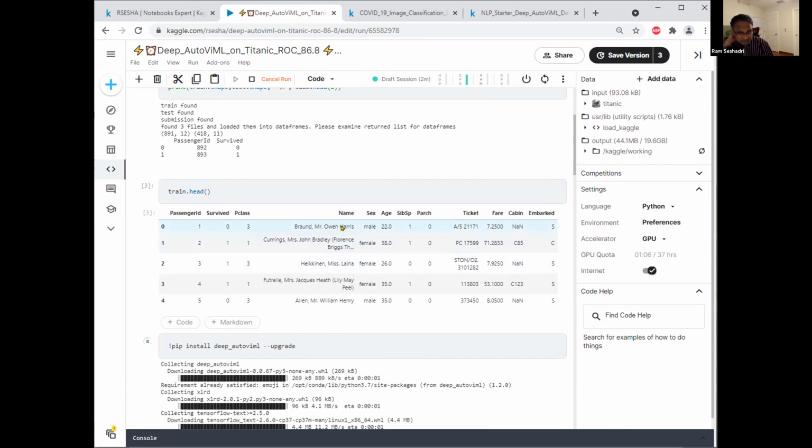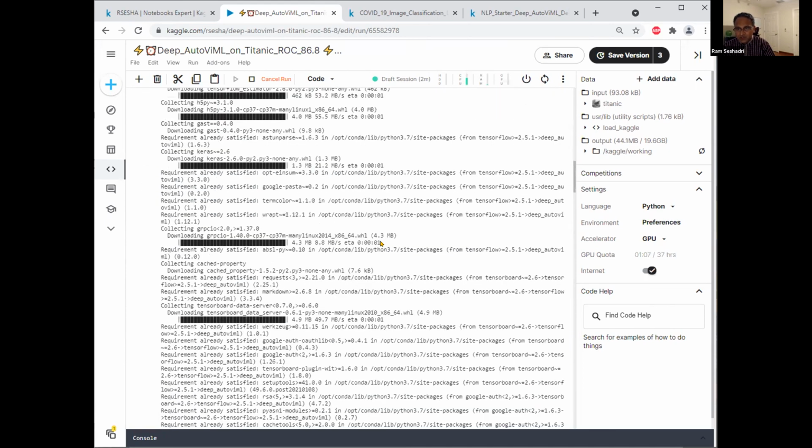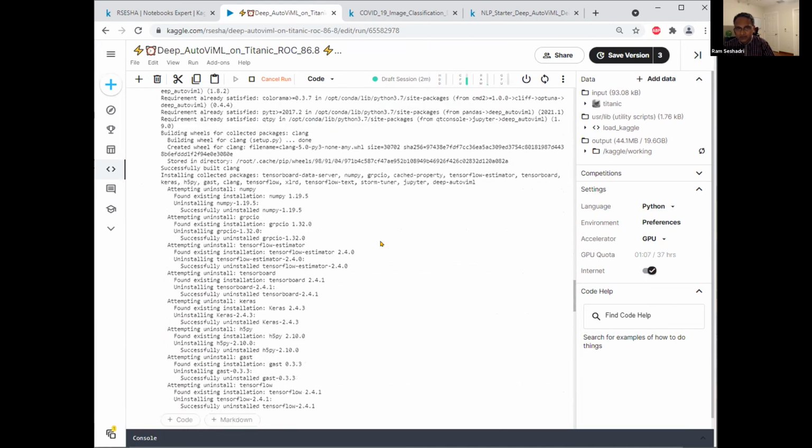My default is 50 characters or something. If it's below 50, it will not show up as an NLP. I try to detect which variables are which. So it automatically will detect the sex variable as a categorical variable. It will automatically detect age as a float variable. It will automatically detect the sibling spouse relationship as an integer variable. It will automatically detect embarked as a categorical, and survived, if you give it the target, as an integer or basically numeric variable. So those are very important steps that TensorFlow needs to do.